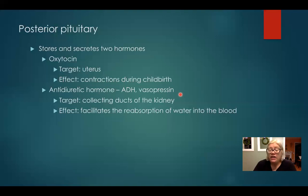So when you have a lot of antidiuretic hormone released at once, you're going to have a lot of water retained, which means you're going to have a lot of that water re-added to the blood, and that means there's going to be a huge increase in blood pressure in the individual vessels. Interesting fact about antidiuretic hormone is that an antagonist, or something that is going to prevent the function of antidiuretic hormone, is alcohol and caffeine.